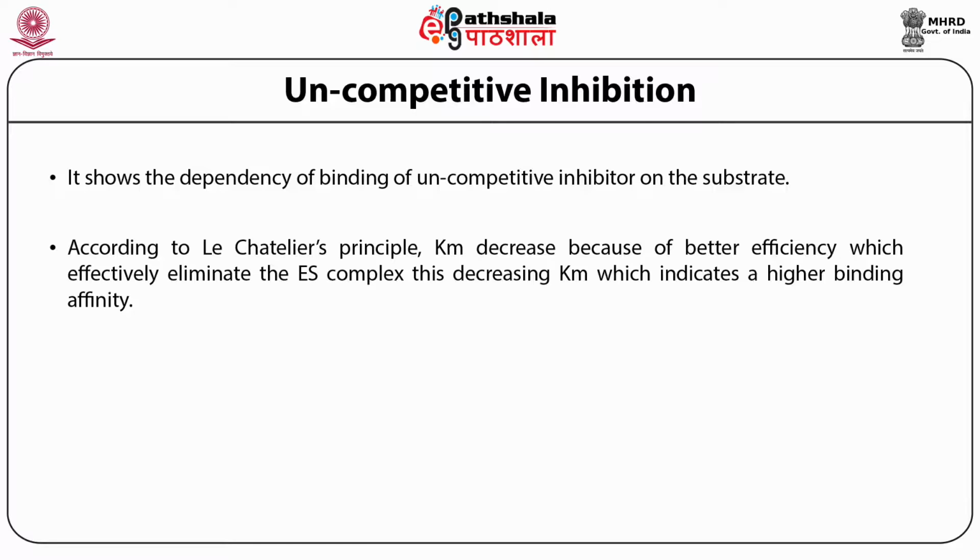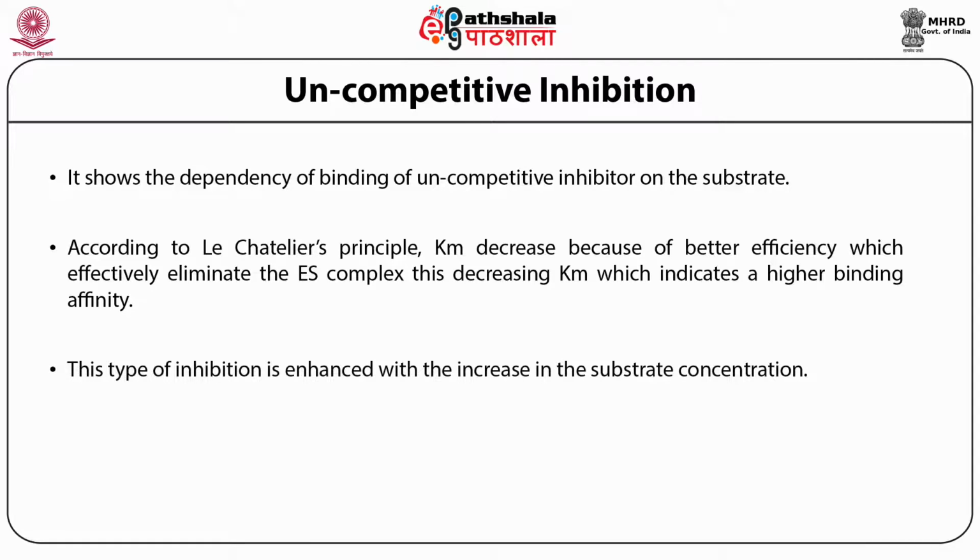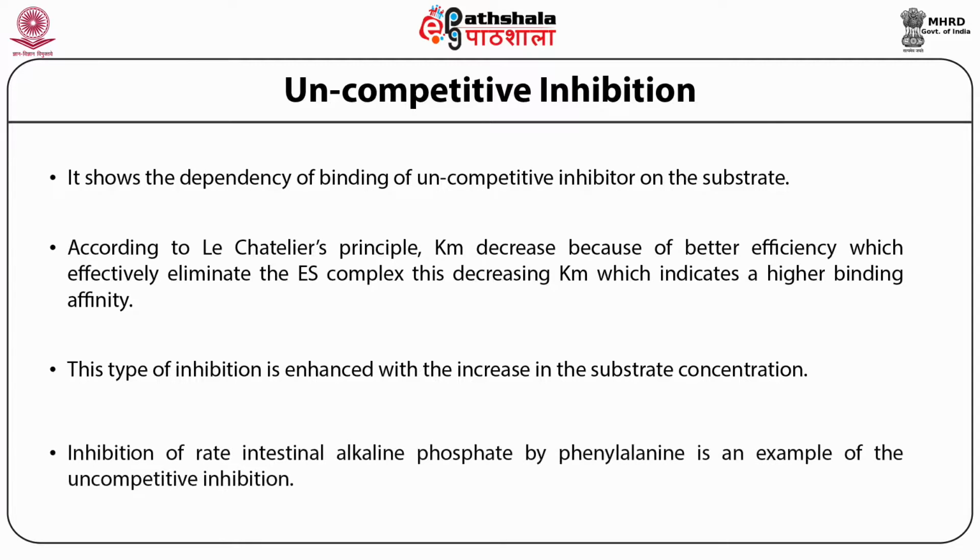So the Le Chatelier principle indicates that any reaction will shift toward the side where either reactant or product is consumed. In this way, if your inhibitor is continuously binding to the ES complex, it is shifting the equilibrium toward the formation of more ES complex. This is only possible when the affinity of the substrate is different, and in the presence of inhibitor, the affinity of the substrate will increase, hence Km will decrease.